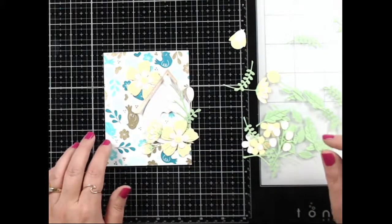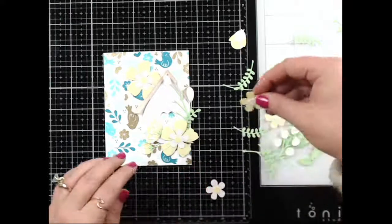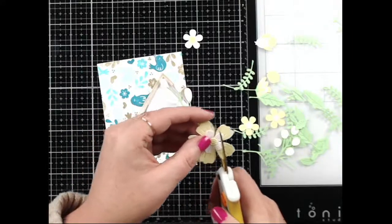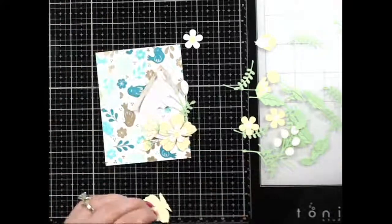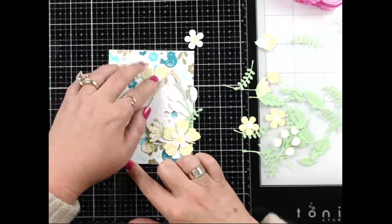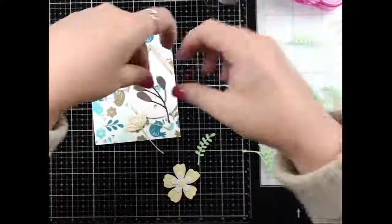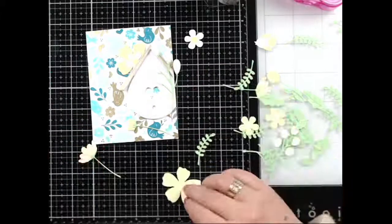I think we're starting with a good layout — tucking the flower behind, yes! I've got these little embellishments here. I could put a little bird up here next to the house and tuck this little bird in too. I kind of have a gist of the design — let me trim this flower off and go with that. Marcy, yes! Let's put this in. I love these little birdhouses — so ridiculously darling.